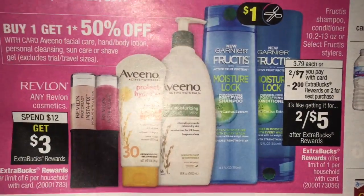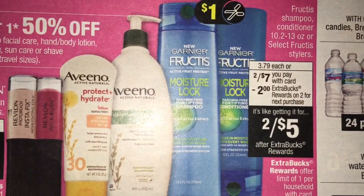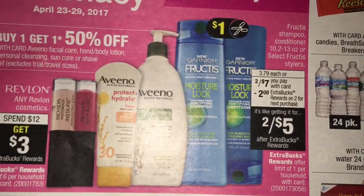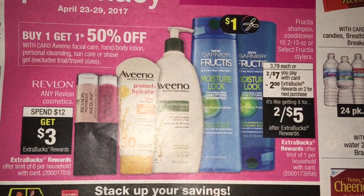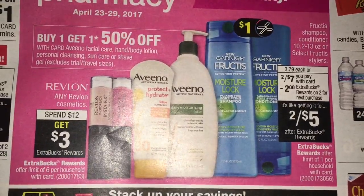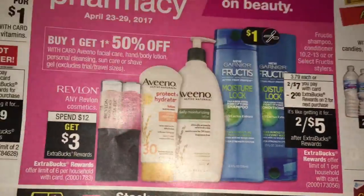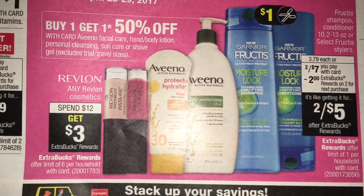Here's a good deal on the Garnier. I know we have $2 off coupons so they're going to be 2 for $7 and then we get $2 in ECBs back, so those will be $0.50 each. Definitely, if you don't have any shampoo, that's a good deal. But if you have CRTs off of shampoo - I have not seen those in so long - that's why you don't see me buying shampoo lately.